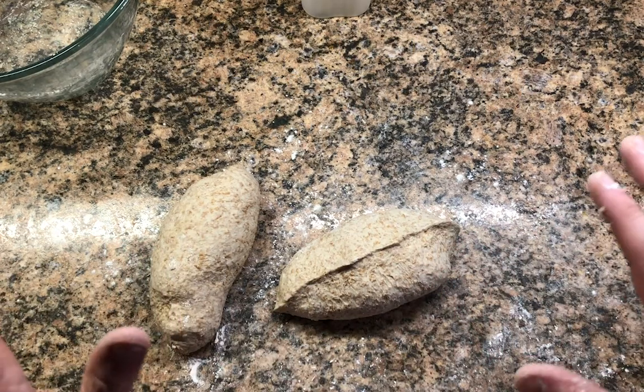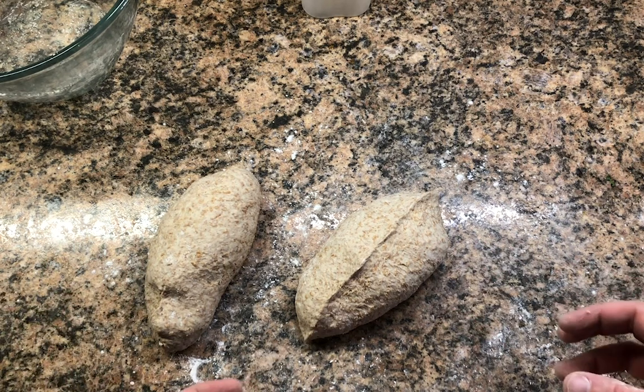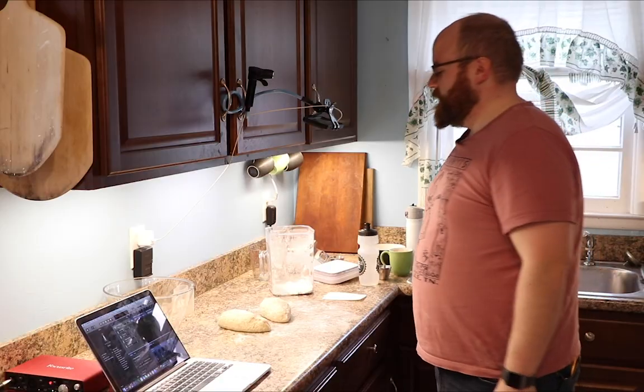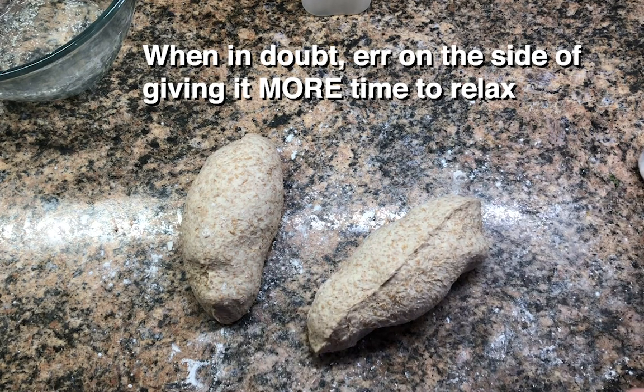So just like with people, step away for a few minutes, let everything chill. So we're gonna let it hang out here on the counter, room temperature, for about 5 minutes. When we come back, we'll see that the gluten is relaxed a little bit. Okay, so our next step is to do the final shaping. So we got everything kind of in place, and you can take a look here. It's still springing back pretty good, but not nearly as fast as it was when we had first shaped it.